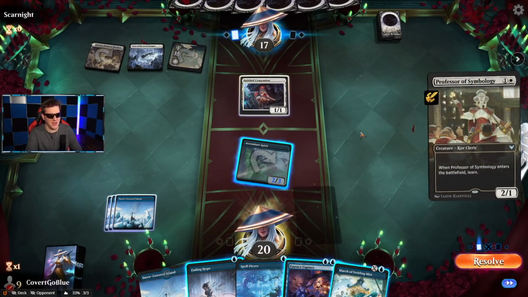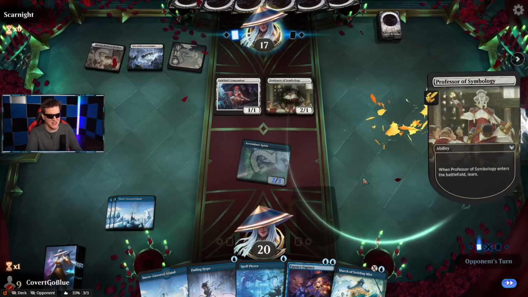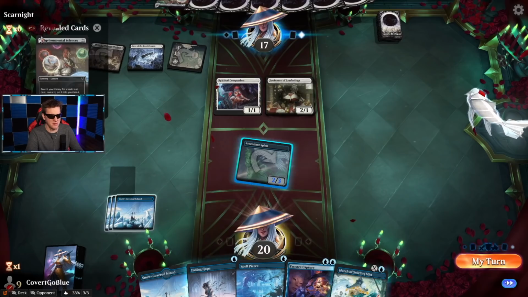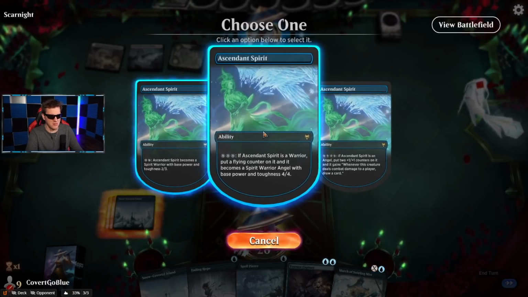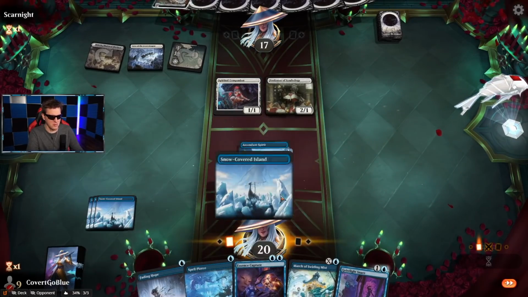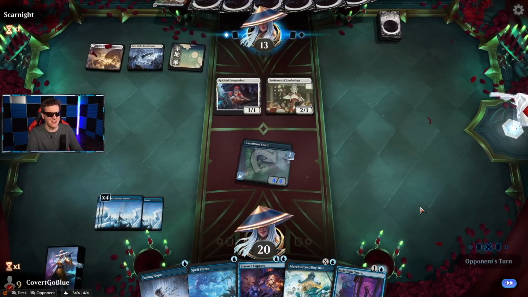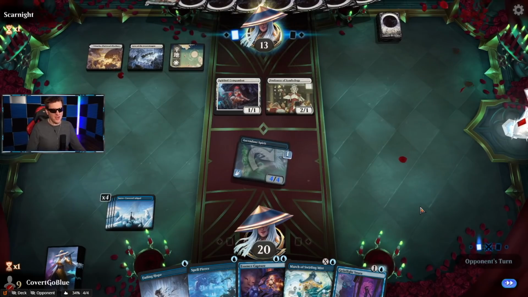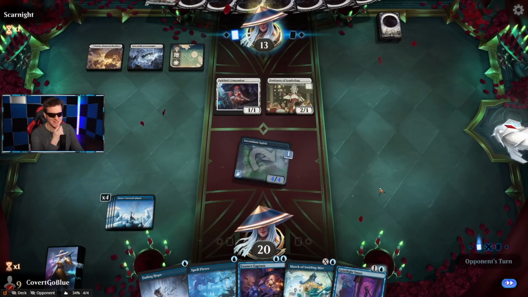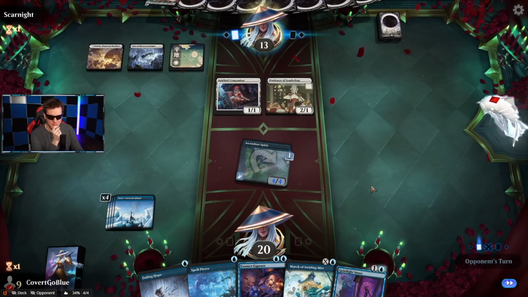Professors and blah blah blah. Again, I'm not afraid of that. I can go over the top of it if I use this turn to grow my Ascendant Spirit. So we don't need to react to that. Okay. One little Ascendant Spirit is going to have to take us all the way to victory, but we definitely have the tools to protect it. I don't know how they're going to kill it through this stuff. As long as we're careful.